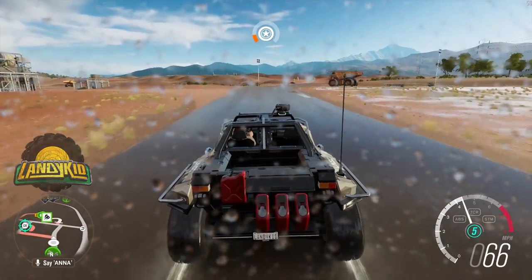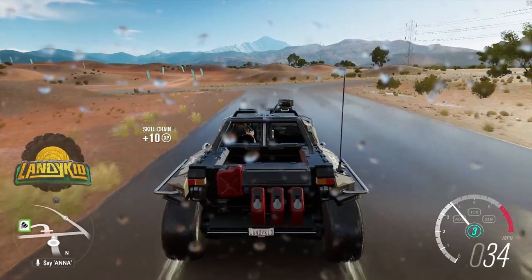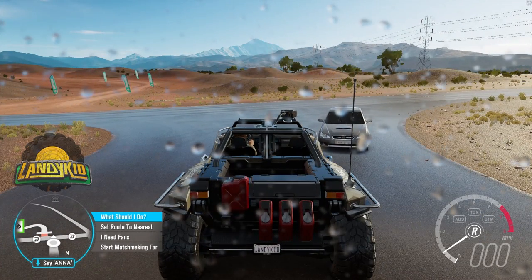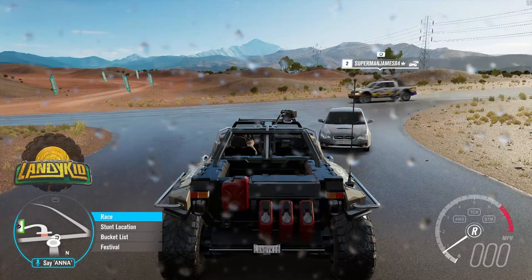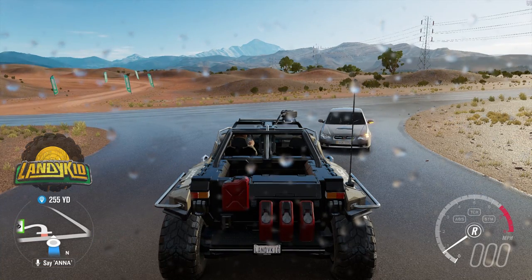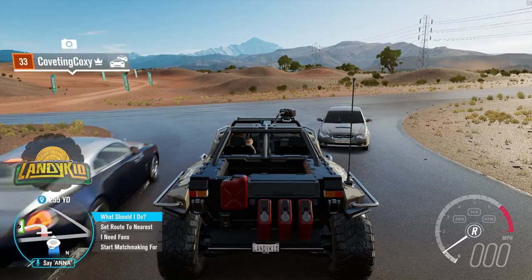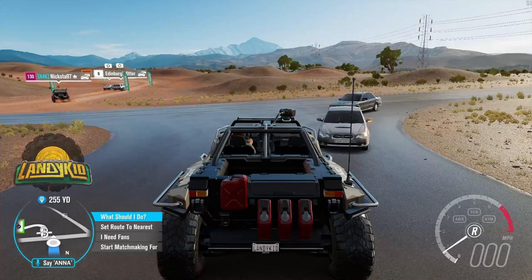So the cool thing about this is, now, you see down in the bottom left-hand corner. Now, if I go, Anna, set route to nearest race. How cool is that? When it is safe to do so. Now this is something I don't know if it will work. Anna, cancel route. Now that would have been a cool one if they added in.